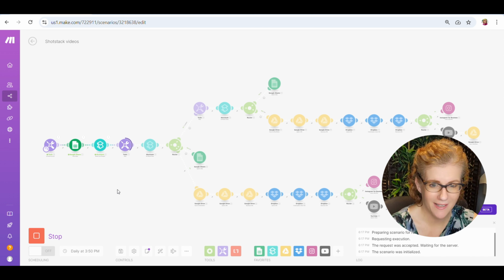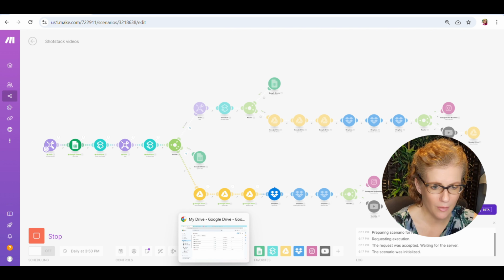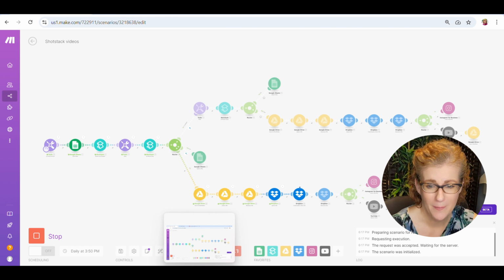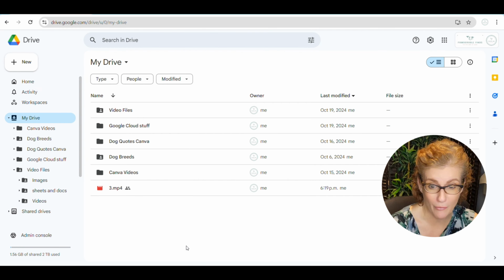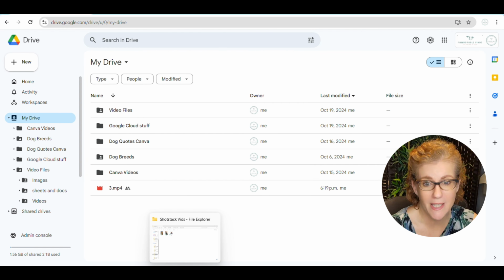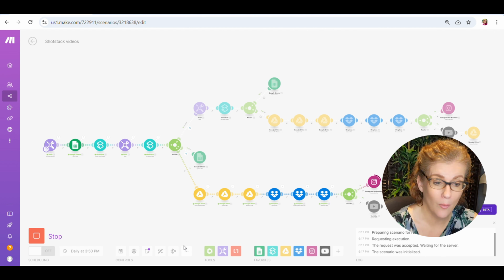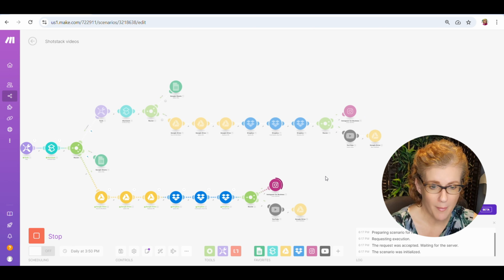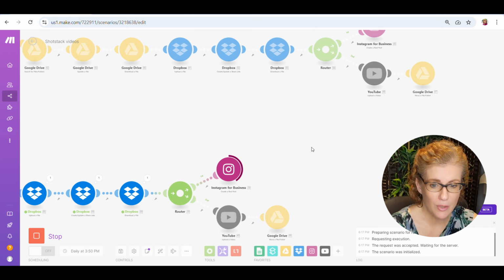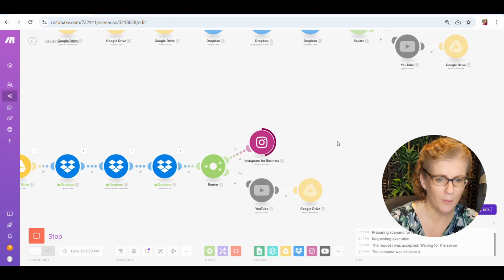It's exciting. There we go. And it's just flipped through. So we're going to go into, oh, it goes so fast. So there, see, it's now renamed to 3. Oh, and it's just popped into here. So you can see that's number 3. I'm trying to catch up with it. I can't pause the workflow as it's moving, but we can just wait for it to go through. I'm going to make it a bit bigger. Wait for it to go through to Instagram for Business.